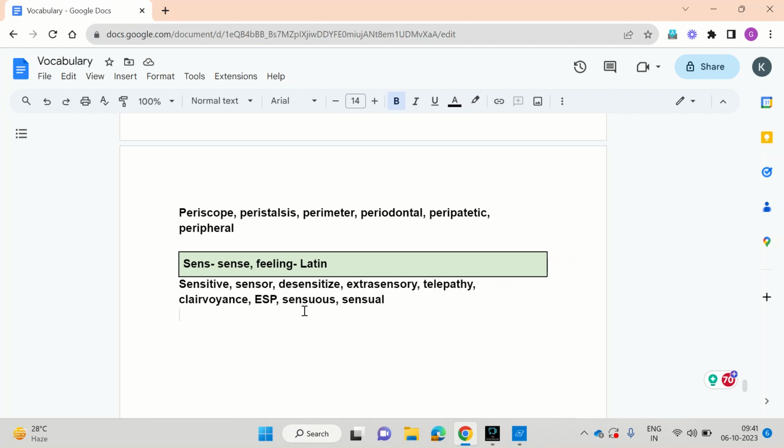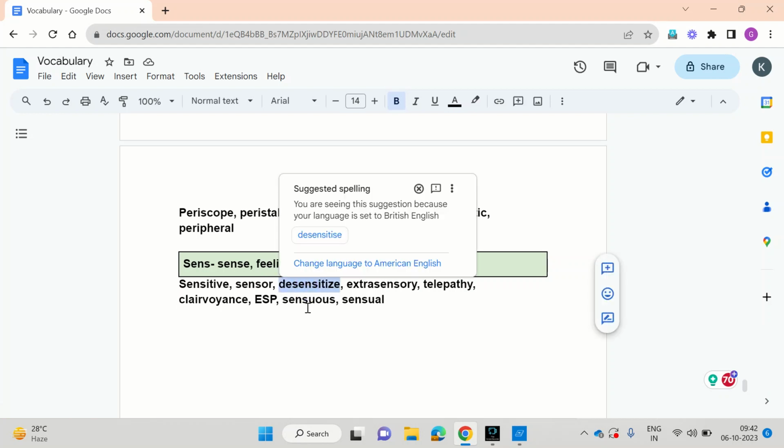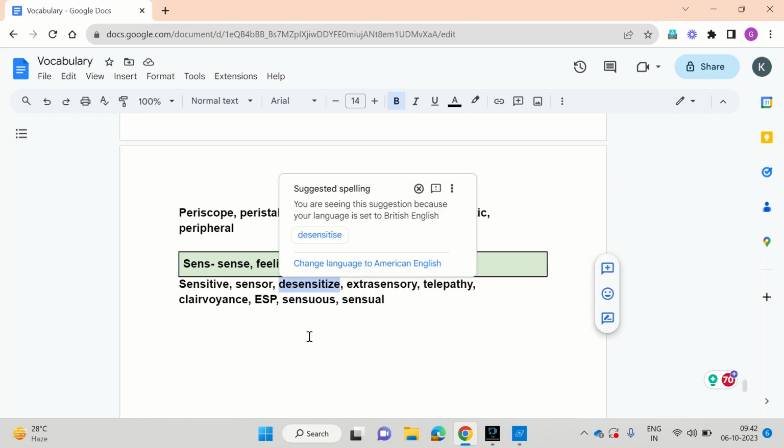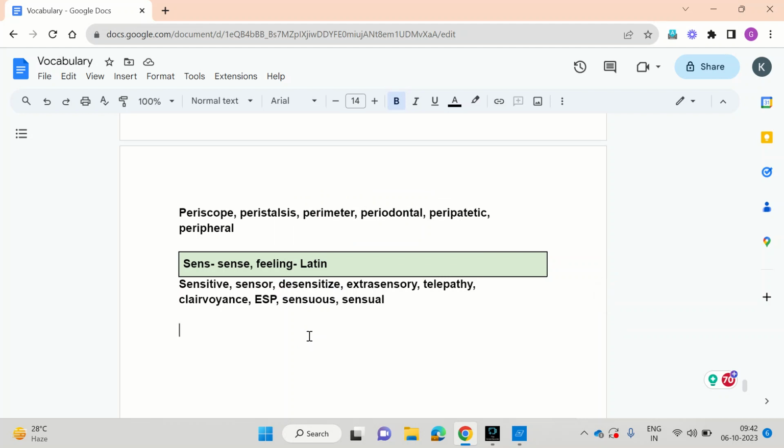What does that mean? That means they don't care. They have seen so much violence, so much death on the battlefield. They don't get that feeling like normal ordinary people. They don't get the feeling while looking at an accident. Let's say when there is death, they don't get that feeling. A lot of parents also complain that their children are being desensitized to violence because of video games or movies, because they are seeing so much blood in the movies or video games. They don't get the feeling of violence.